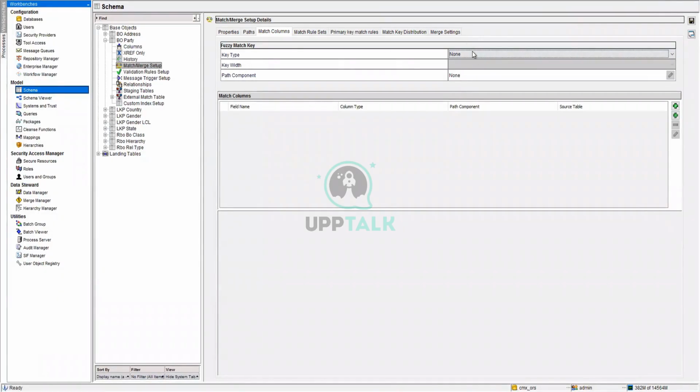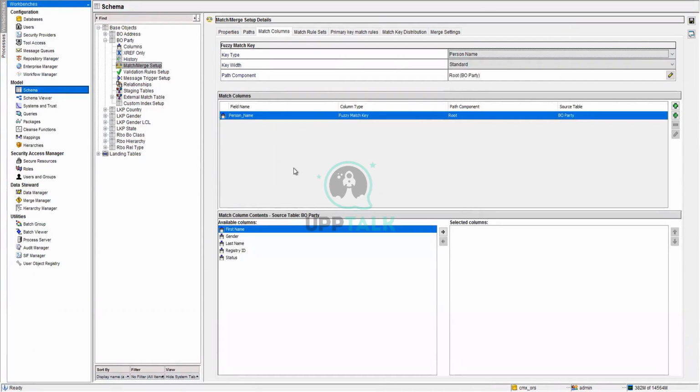First is key type. There are these three types of keys which are being given. Person name, organization name, or the address part, whichever is the most weighted you want to go ahead with. We'll say person. In the person name, you can see the column type is fuzzy match key. We'll go ahead.